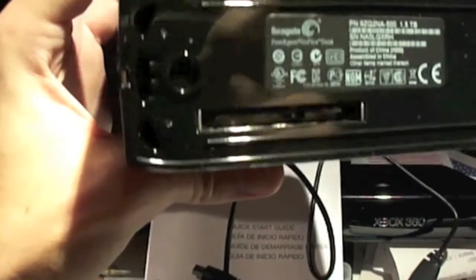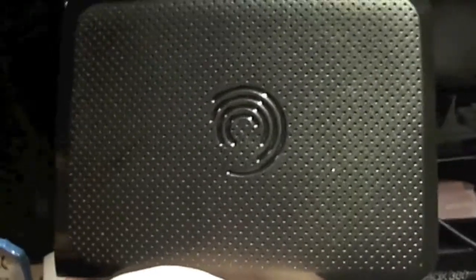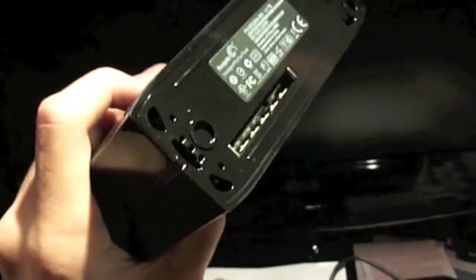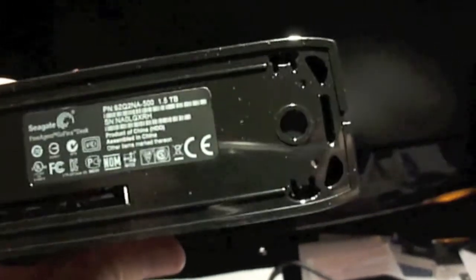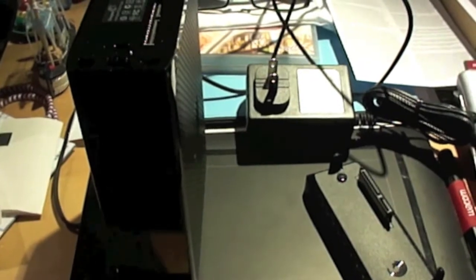So yeah, that just looks like it's a standard SATA connector. So again, there's probably a regular old hard drive in here, which would probably explain the size because it's desk-based. You wouldn't really need flash storage for that, unless you're in an area with earthquakes, your desktop drives shouldn't be moving too much. Granted, yes, flash-based is going to be faster, but I believe this is like a 7200 RPM drive, so it's pretty fast regardless. But of course, flash-based will be faster. So now I'm really going to plug it in, and we'll really be back with that take next.